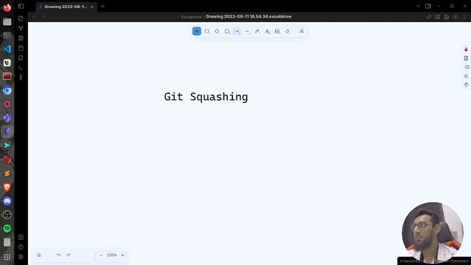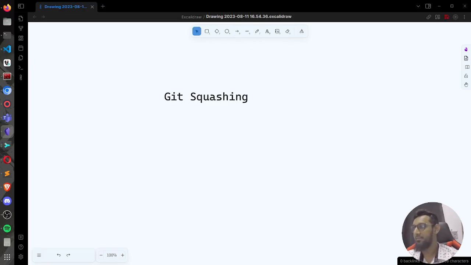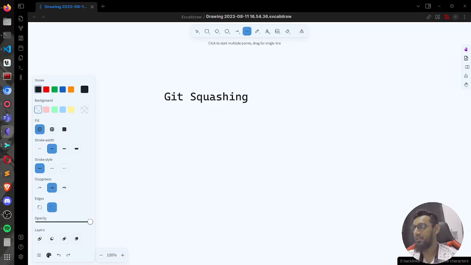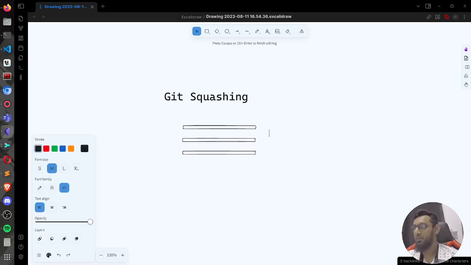Let's assume that you have a few commits. Let's take this one, it's better. So basically you have a few commits, and let's say this one is too big now.